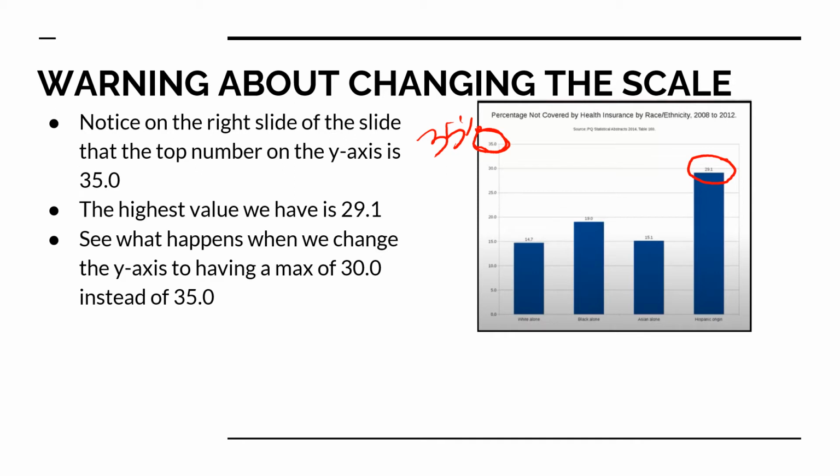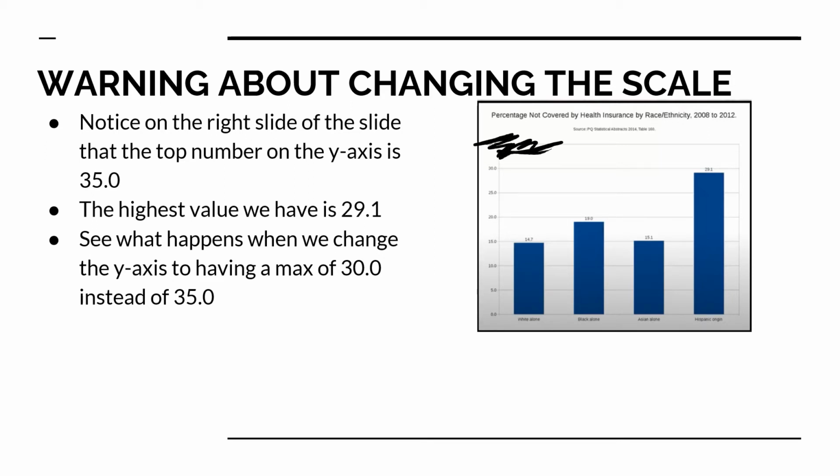It's 29.1%. Now, this graph is okay, but I feel like it was completely unnecessary to draw the scale up here that huge. It's not necessary. There's a lot of space not covered. So it almost looks like the highest value is not as high as it actually is. It's not too bad in this graph, but let's pretend for a second, what if we decided to redraw this graph and draw it at 30 instead of 35.